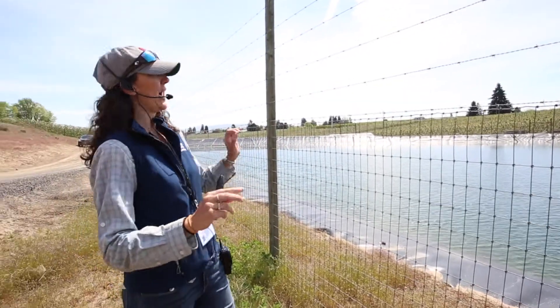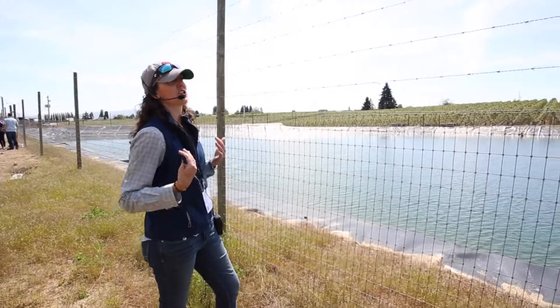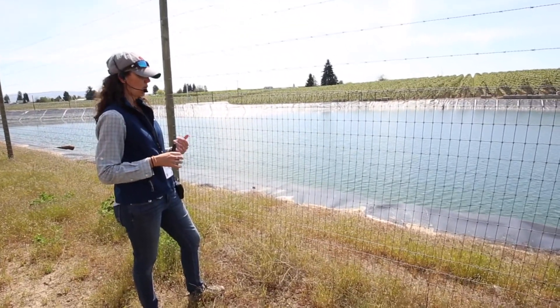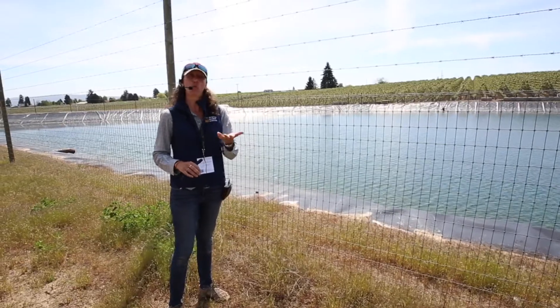You're also going to want to look at how big the pond is. There's a space on the form to talk about capacity, and that gives us an idea of how much water gets turned over and how regularly that water is being flushed out and used. You don't have to have a lined pond or a fence around it — you just want to make note of whether you do or not.